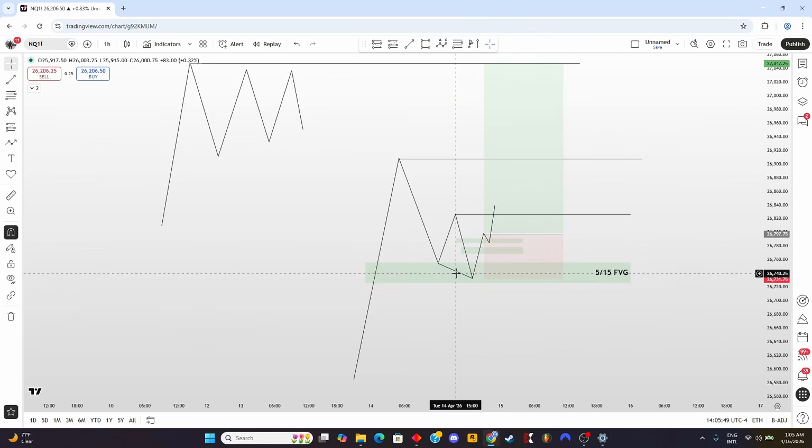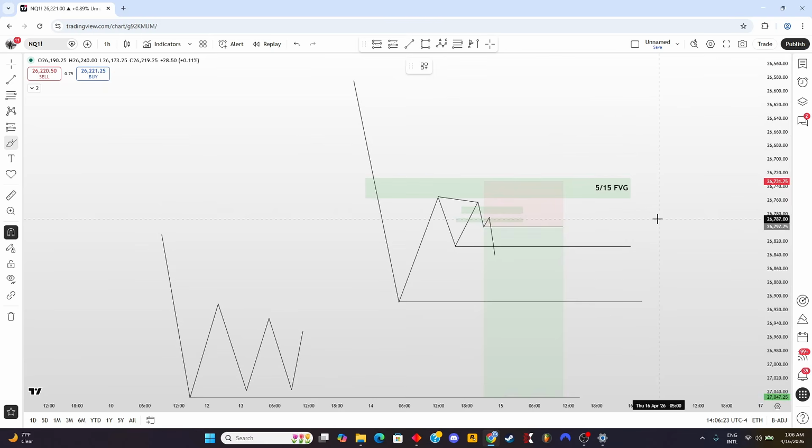And that is called SMT divergence, right, with ES. So ideally, we want to be trading NQ or MNQ, and we need to see SMT with ES. What is SMT? When NQ makes a lower low, lower high, lower low, but ES, which is a correlating asset, right, it fails to make, let me just do that real quick. It fails to make another low, right? And that is SMT divergence. And then you can take your inversion and target these levels. And vice versa for shorts, right?